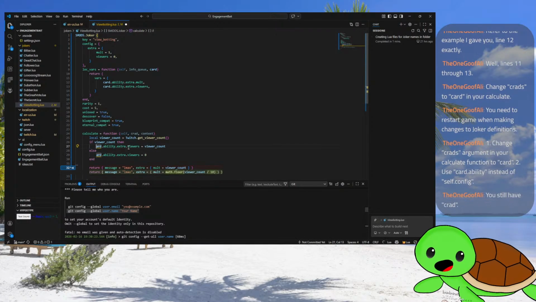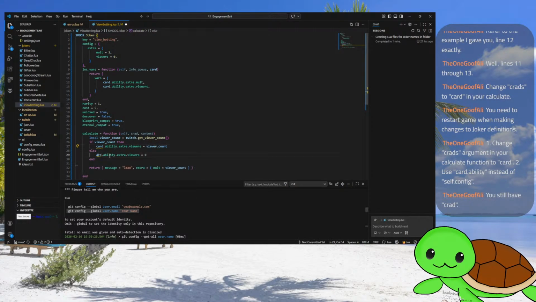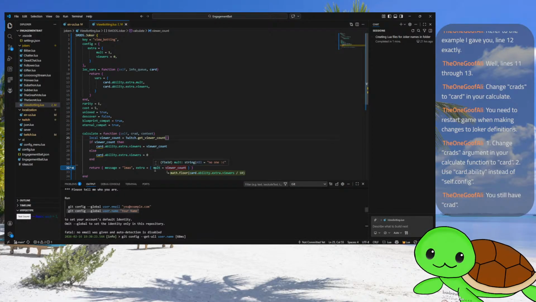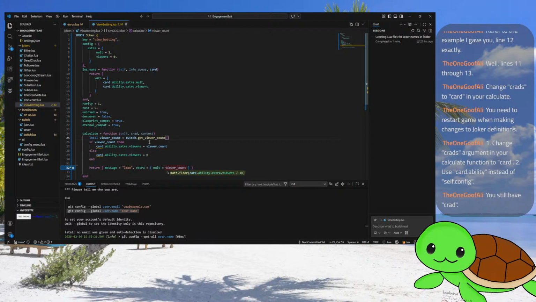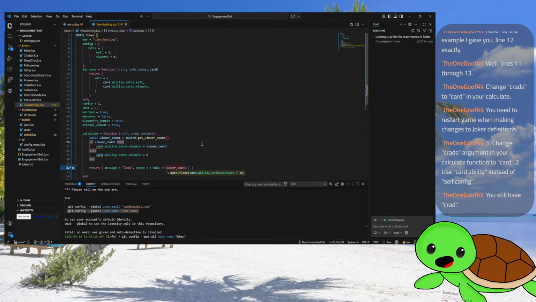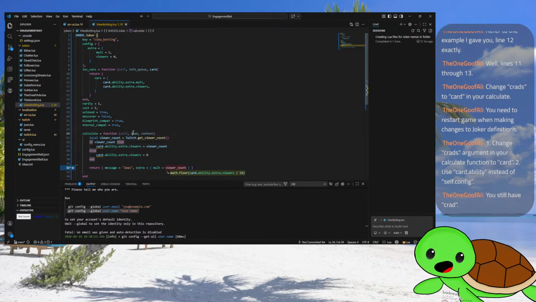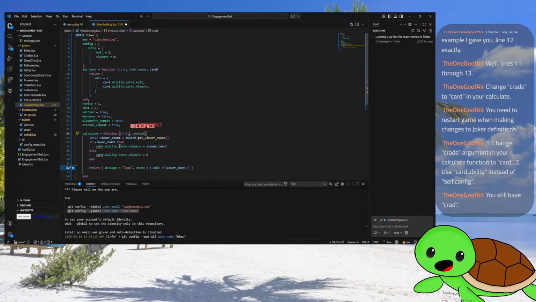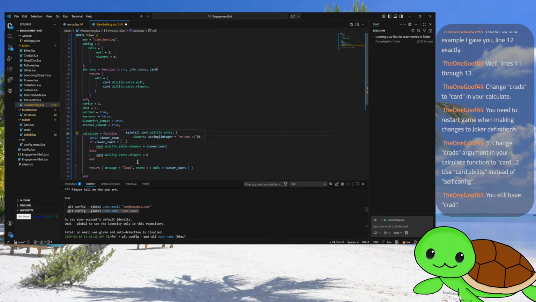I'm missing the C. Okay. We still have a card. Oh, you mean I remove it fully from here? But like completely remove it like so.